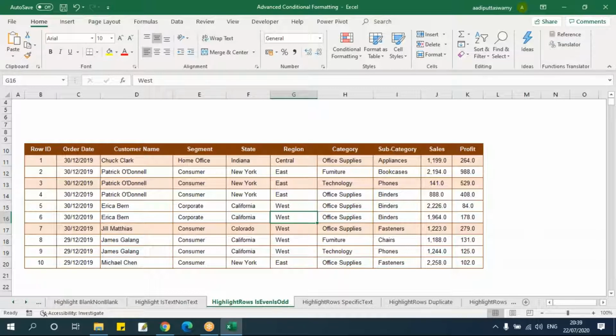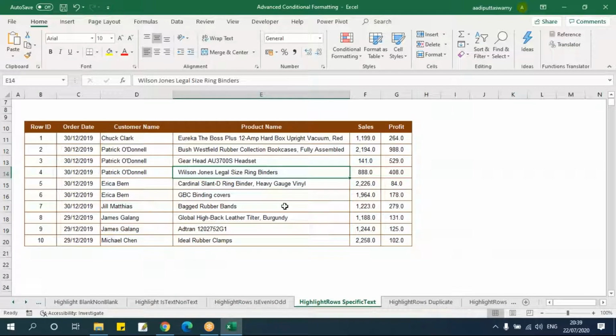Now we saw this even or odd. It was very simple, just checking the numbers or values. Let's go here. I want to highlight a specific text, let's say wherever I have this rubber.